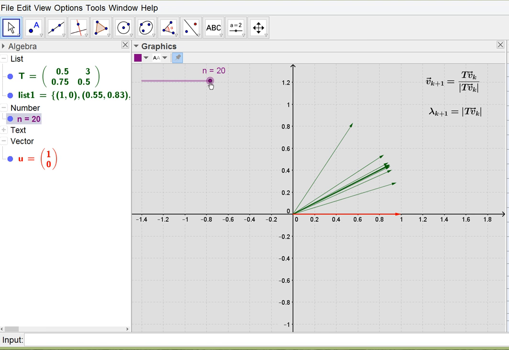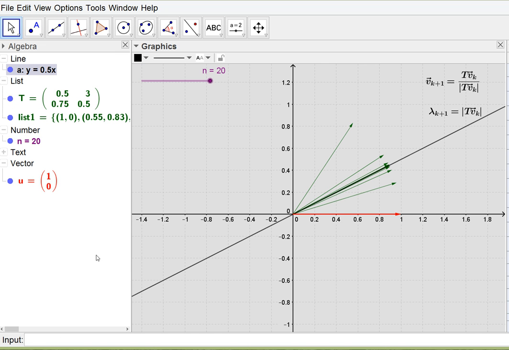I'm going to go up to the 20th vector, and I can't see much difference between anything past the 10th vector. So I seem to have a direction here that points more or less in this direction, indicating which way the dominant eigenvector direction is. In this case, I think we've seen this before, x equals 2, y equals 1. So let me plug that line in, y equals x divided by 2. And sure enough, that does seem to be the direction we're headed in this case.